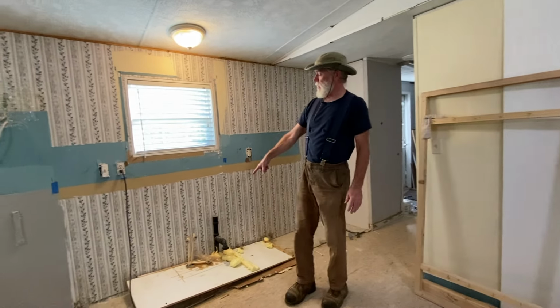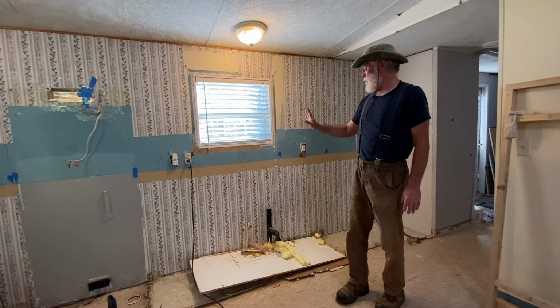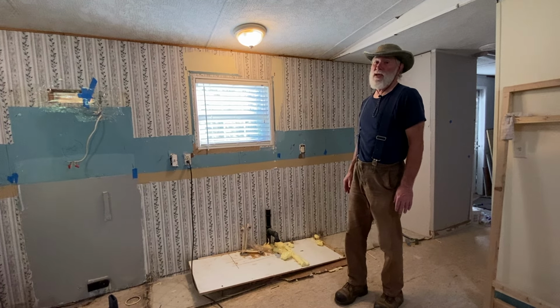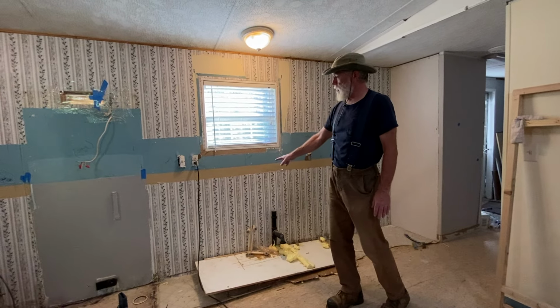We're going to put in a brand new sink. We'll get a deep sink. This had like a 6-inch deep sink in it. I don't know if y'all like 6-inch sinks, but if it's not at least 9 inches, I don't want to use it. So we're going to be putting a deeper sink in here, but we'll leave the sink centered up underneath the window just like it was before.